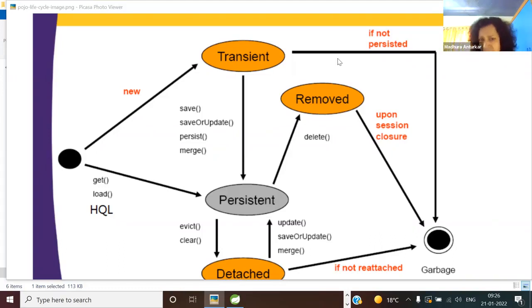So save or persist or saveOrUpdate or merge all work in the same manner. Only difference is the merge method returns you the persistent POJO reference, the one which is taken from the L1 cache. Great. Next case. If you pass to the merge method a not null ID which has a corresponding record in the database, what will happen? Insert, update, or exception? Update.